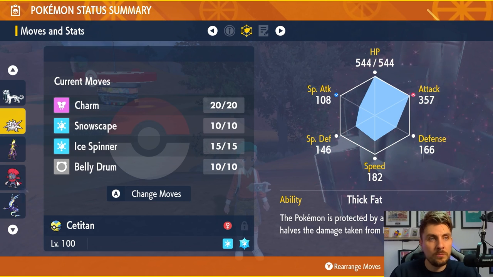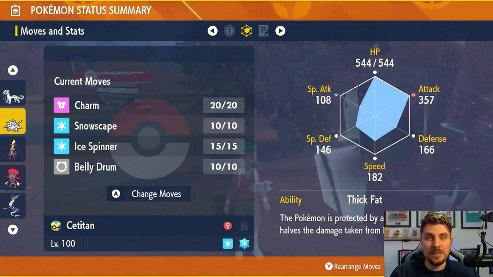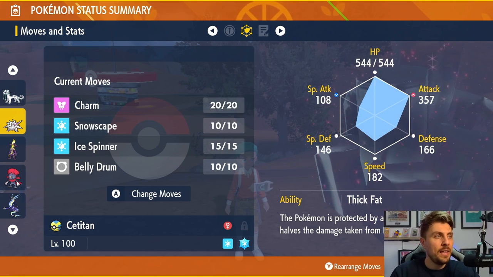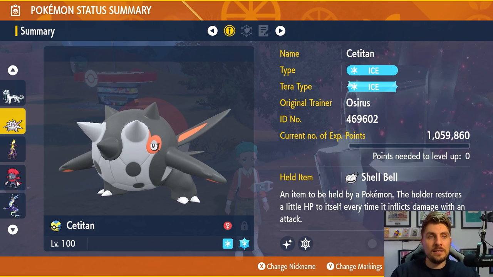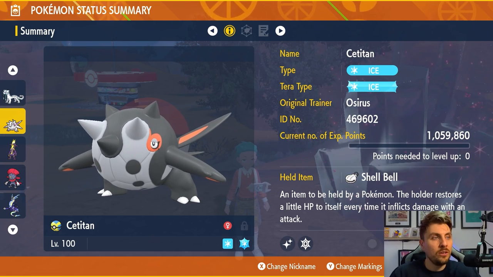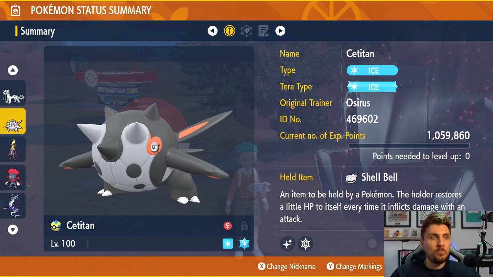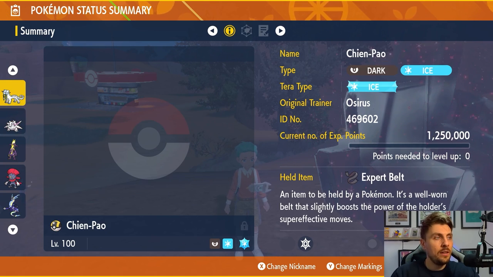We can also go with something like Slush Rush if you want to get that speed boost, but it's not really going to matter too much because we are in a Tera raid. But that is the Sandaconda. It is a Belly Drum user. Unfortunately, it's not going to resist any of the attacks from the Decidueye, and that's one of the reasons why I threw it in as the bonus option rather than in the other options.